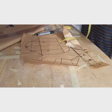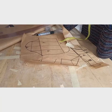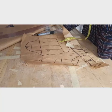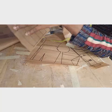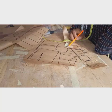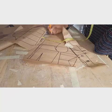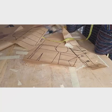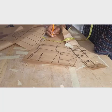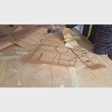All right, whatever I have, I'll minus it from the off shoulder measurement. Since the sleeve is going to be 2 sides, I'll divide it into 2, then I'll give one side to one side of the sleeve. For example, after measuring the neckline of the front and the back, I came up with 20 centimeters, and the round shoulder measurement was something like 30 centimeters. When you minus 20 from 30, you have 10 centimeters left.